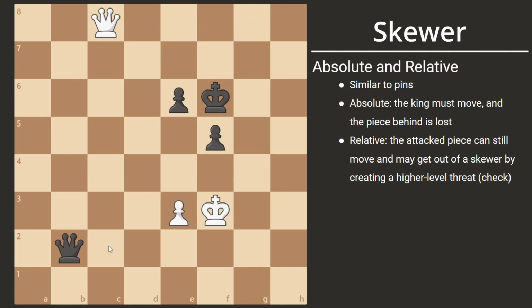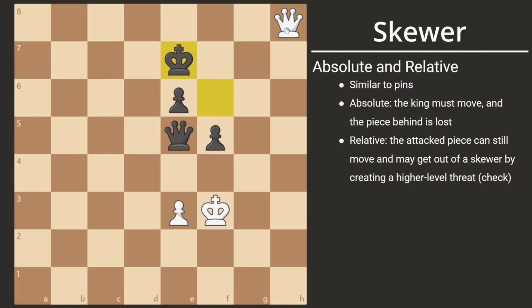Here, after queen to e5, where is the skewer here? The skewer here is on queen h8. The reason is that the king leaves the defense of the queen because it has to move, right? So if it moves here, takes the queen, moves here, takes the queen. Like I said, if you have better board vision, you're going to be able to see this very quickly.